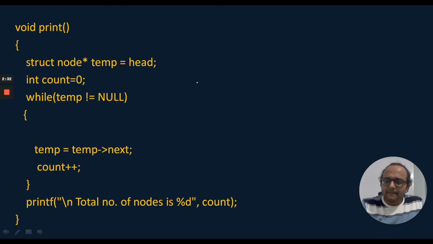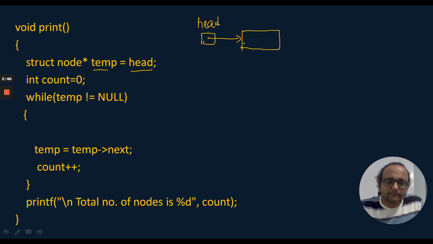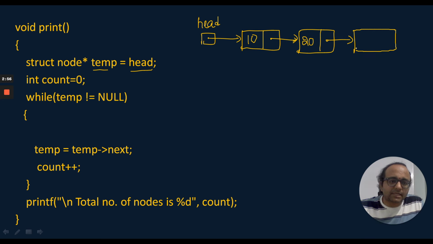First, we consider a temp pointer which is pointing to head. Let us consider an example quickly here. Head is the pointer pointing to this node, and consider the second node with data 20, and the third node with data 30, and this is going to point to null.